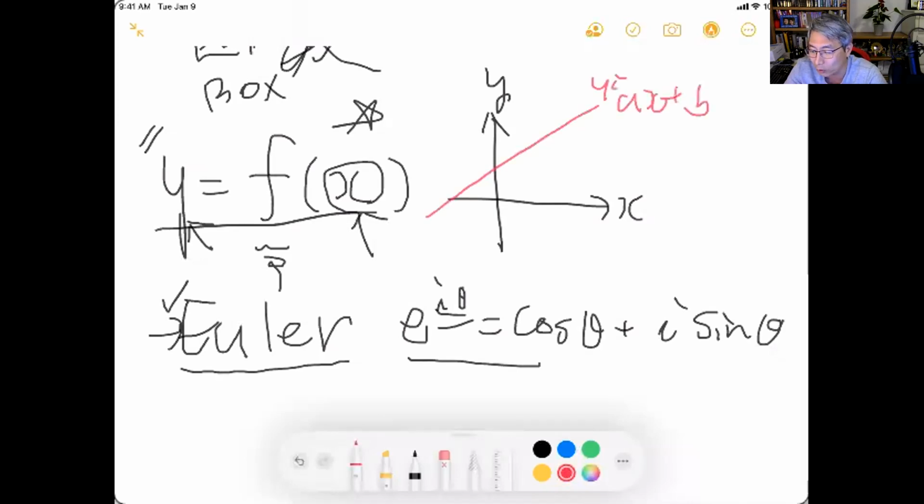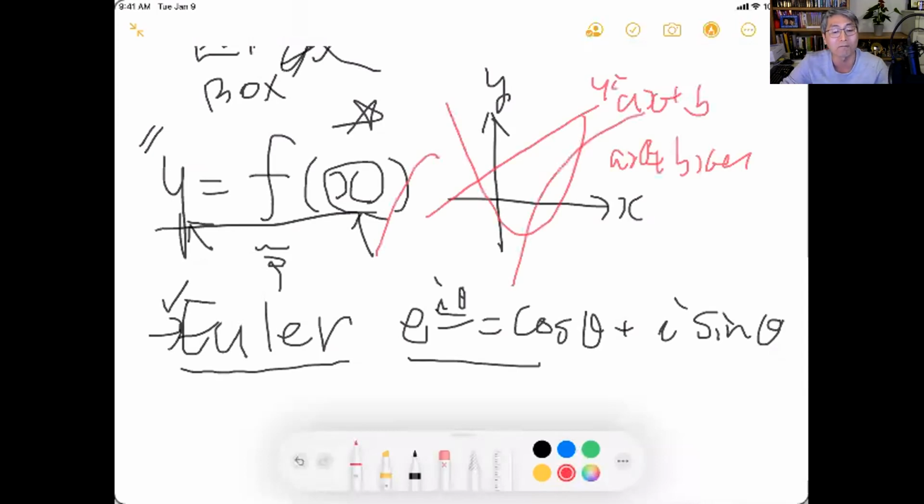Sometimes you can have a quadratic equation like this, ax squared plus bx plus c. Then sometimes you have a logarithm or an exponent like that. You will see a lot of different functions during your middle school and high school. If you have never seen these, don't worry. You will see them soon, and they will be your friends for several years.